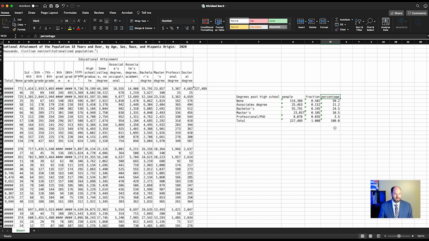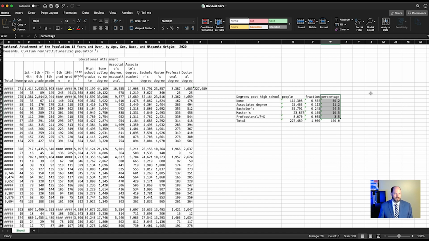If we want to plot the percentage, again, we just highlight the numbers we want to plot. We don't need the 100%. We're interested in the fractions of that 100%, or the percentages of that 100%. Again, you can select this as the header or not. We'll probably change it later. I'm in the habit of selecting the header that names the column.